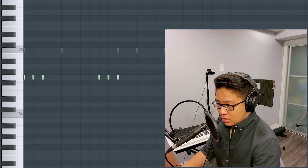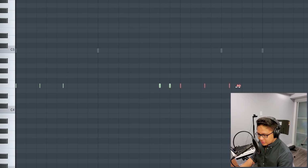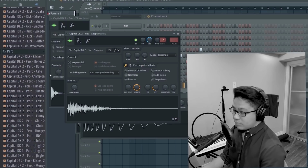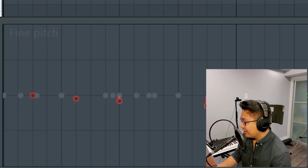Okay, this is a really cool trick I like to do when I want to swing my drums a bit more. To give that delayed feeling, I highlight the notes and I just move this knob here. Then just to the ones I want. It's like almost a triplet, but not really. We should do a fine pitch and do like a little pitch descent. That needs a bit of reverb, but you get the idea.